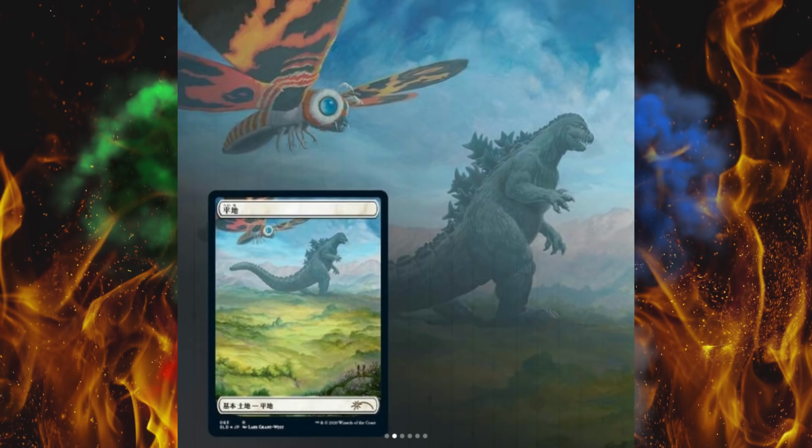So, kind of weird. And you know what? Besides the title bar being white, they don't have an identifier calling it a plains anywhere on the card, except I assume the Japanese on the bottom is basic land, plains. I mean, what else would it say? Other than a Godzilla pun, that would be awesome, but it probably doesn't. So, I mean, pretty cool artwork.